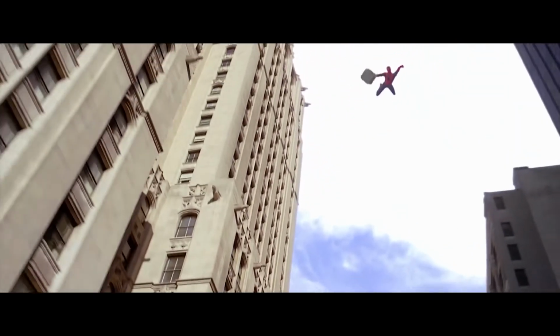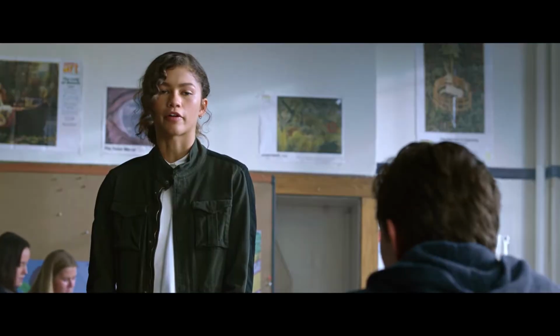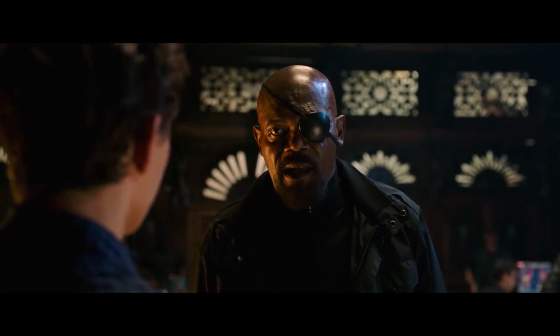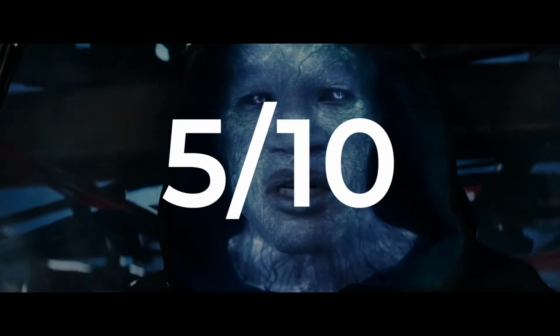So with all my thoughts out there, I gotta say Spider-Man, Maguire has got the sympathetic villain, the great action, the cinematic themes down pat, earning it a 9 out of 10. Spider-Man: Far From Home has got the great character dynamics and the chill vibes. Some hiccups ultimately lead it to being a solid 8, I reckon. And yeah, we don't talk about this one.